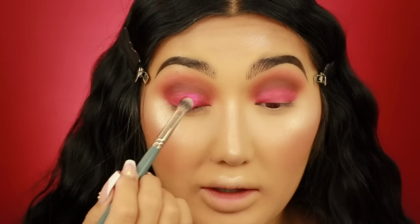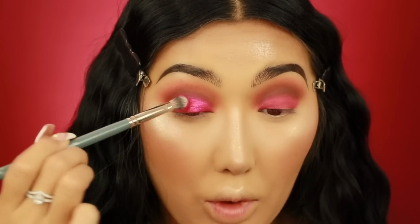Okay, and then I'm going to go in with this shade called Beyond. And then I'm going to pat this on. And it's a really nice, hot, pinky kind of reddish colour. I feel like with the base underneath, it makes it pop even more.